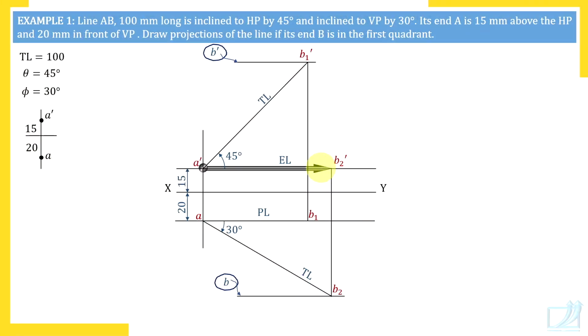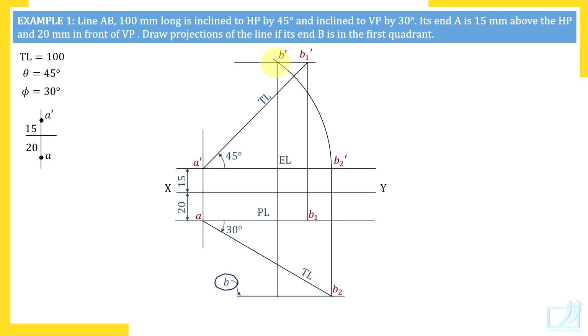Watch in the diagram. A dash B2 dash has length EL, and which other view has the same length EL? A dash B dash. And B dash is on this line. We have already labeled here that on this line point B dash is. And that is why we are not confused whether we should rotate in the anti-clockwise or clockwise direction. So rotate A dash B2 dash to get A dash B dash. So here it is B dash. We got the correct position of B dash, so remove that extra label.